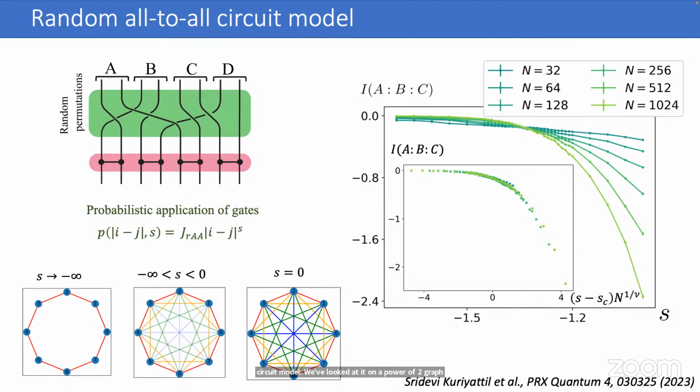And what we find in each case, as we change this value of S and bring it from local interactions to something that goes closer and closer to 0, is that for the couplings being more local, this tripartite mutual information scales to 0 as we increase the system size. But past a transition point, this tripartite mutual information increases with increasing system size. And what we're doing here is taking of the order of a single gate operation performed per qubit. So it's really just telling you about the structure of information spreading on these graphs.